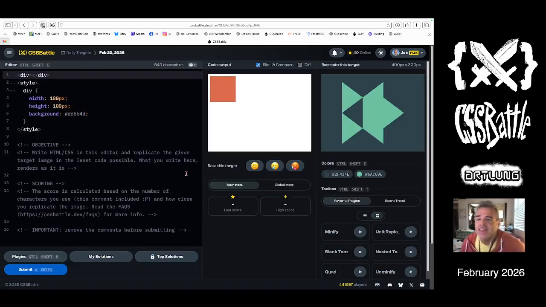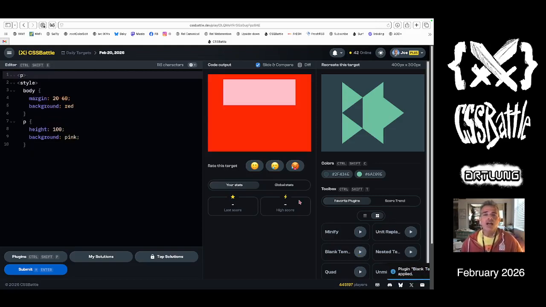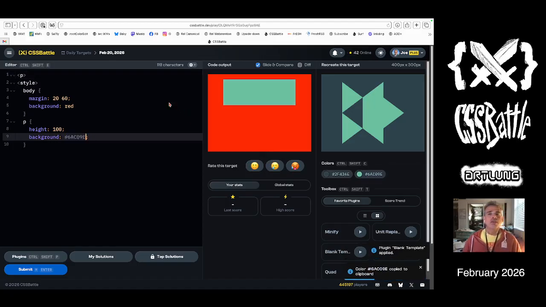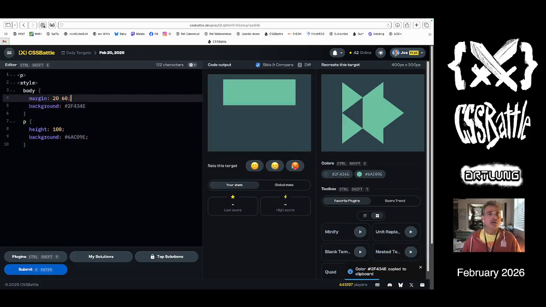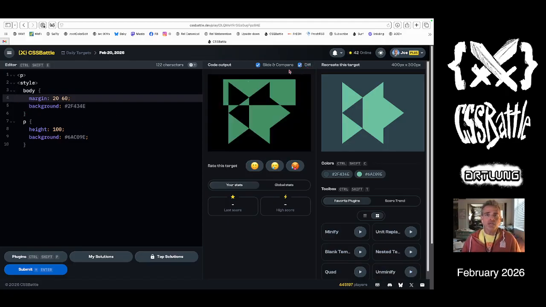Oh, hey. We got triangles. We got triangles galore. Oh, it's so wonderful. I think the way to start is we're going to put this dark color on the body tag, and we're going to create the minimal shape to enclose it.